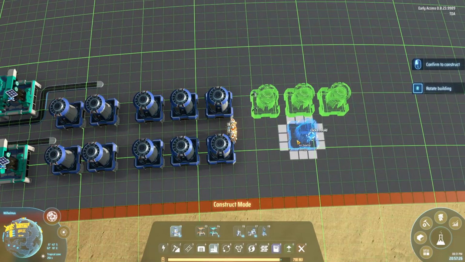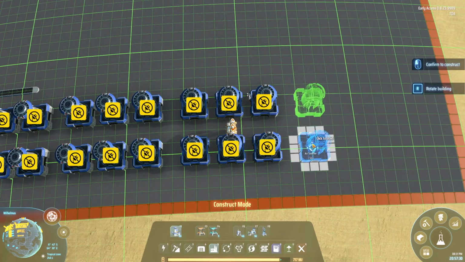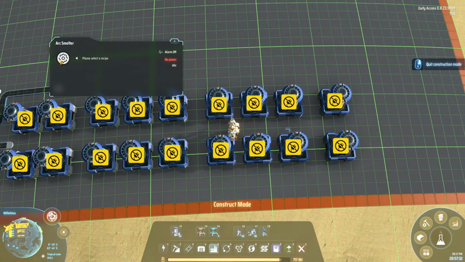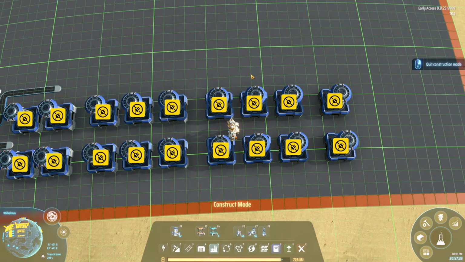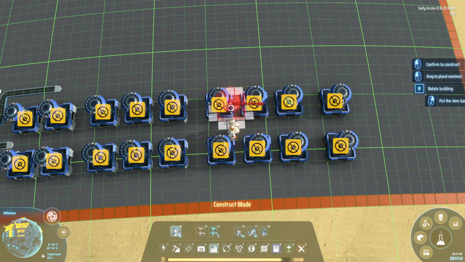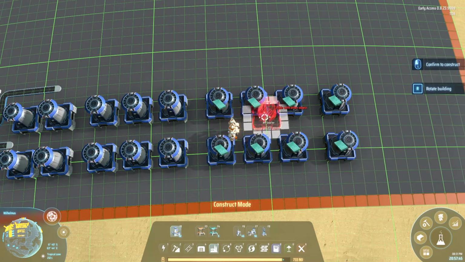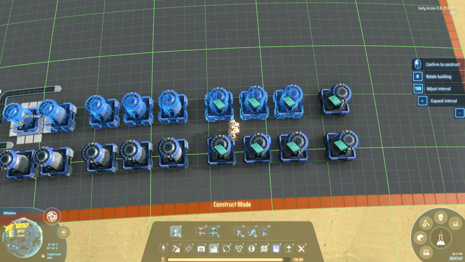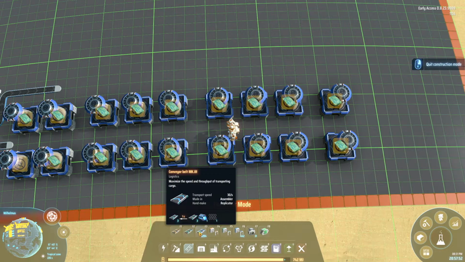We are going to need quite a lot of smelters when it comes to the silicon, because if we check out the recipe, silicon is only produced at 1 per 2 seconds. So that's actually not that fast. Not a big deal, but it is something to take into account when you're making these builds, that it might not be as quick as you might expect. So that means that we need a lot of these smelters.